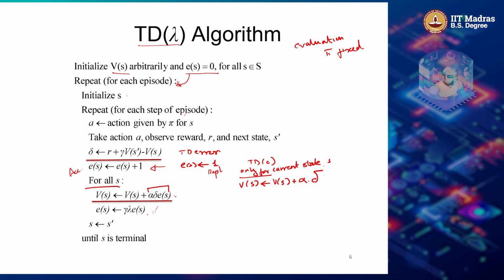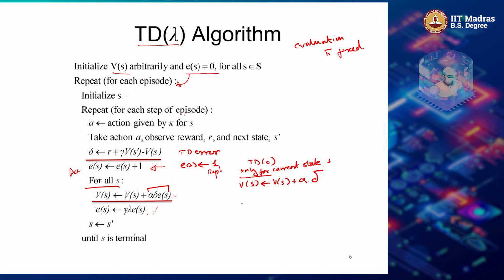So, one other thing I want you to note about the TD-lambda algorithm, it is actually a very powerful idea, this idea of eligibility traces. Notice that this algorithm does not make any assumptions about what the value of lambda is. I said that if lambda is 0, then you will make this update only for the current state because everything else will decay to 0.